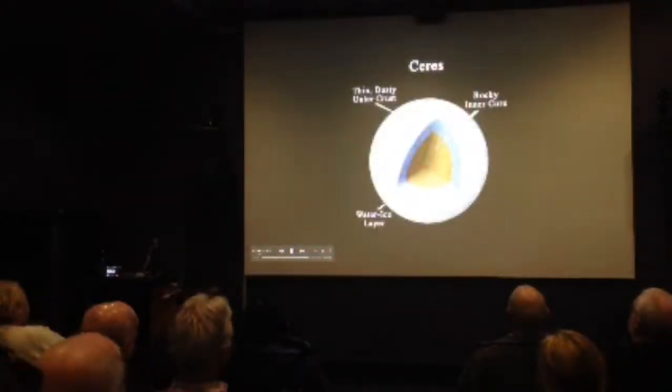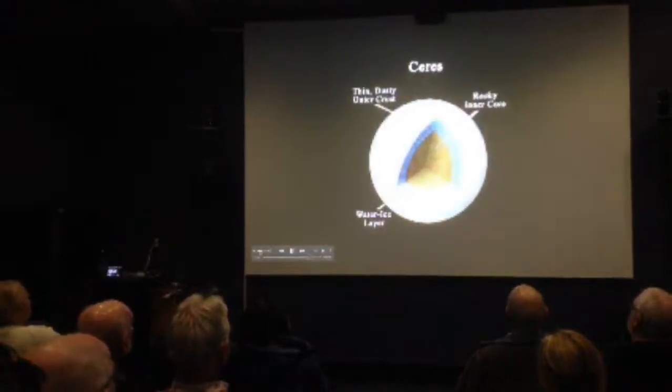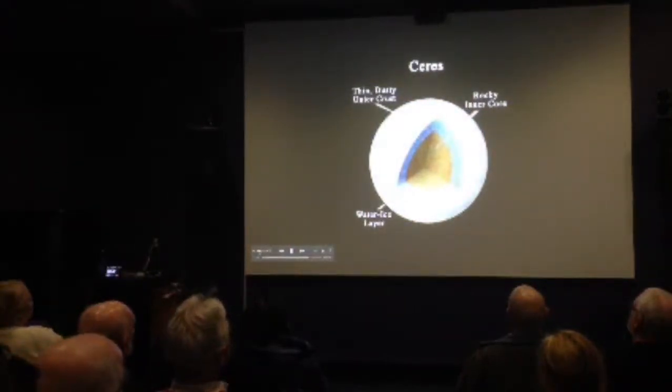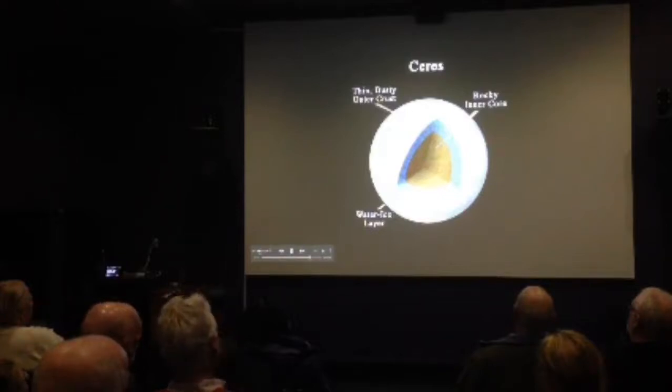Here's a diagram of the largest one, Ceres, and it is likely to have a differentiated interior. We have observations that show it has a difference between its crust and an icy layer below that crust. The density of Ceres requires that there be a rocky interior below that. And this diagram doesn't show an iron core, but we believe that to be present as well. Only a few other asteroids are large enough to be differentiated, and most asteroids, we believe, are undifferentiated.